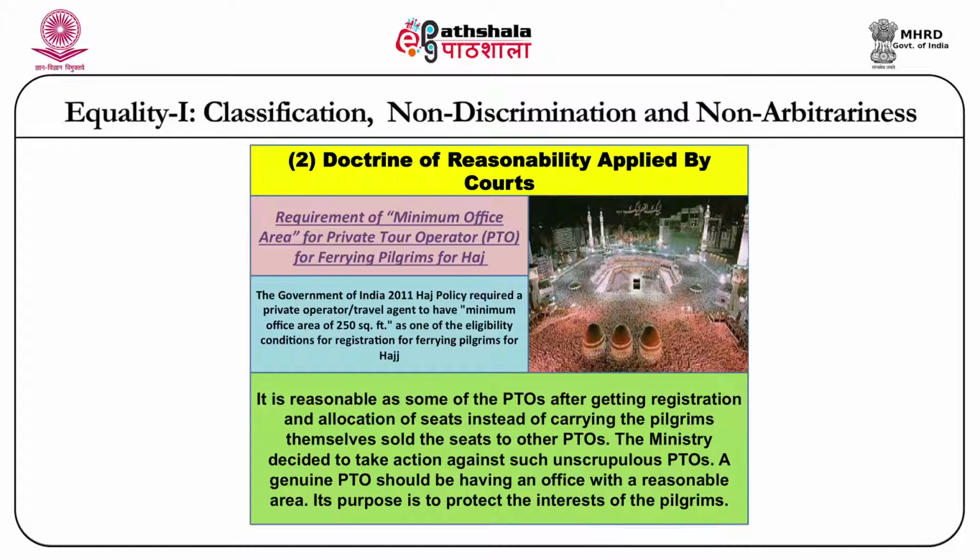The Supreme Court held that this is reasonable as some of the private tour operators, after getting registration and allocation of seats, instead of carrying the pilgrims themselves, sold the seats to other private tour operators. The ministry decided to take action against such unscrupulous private tour operators. A genuine private tour operator should be having an office with a reasonable area. Its purpose is to protect the interest of the pilgrim.